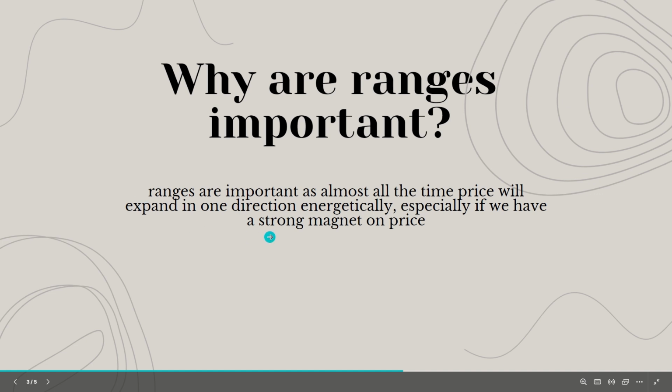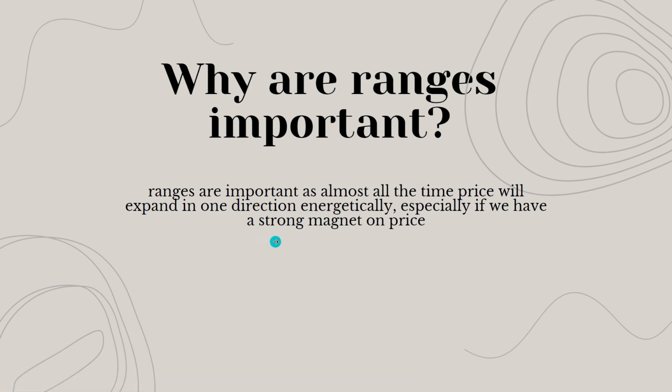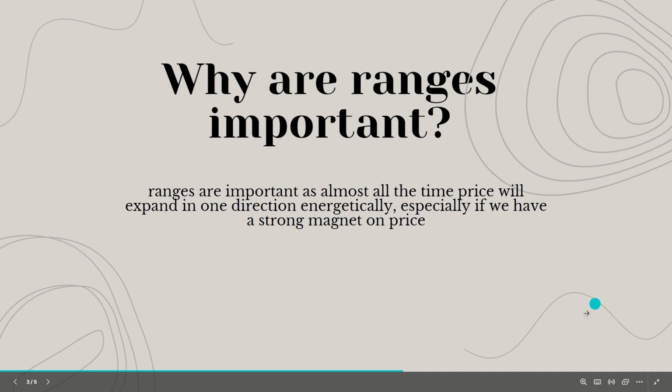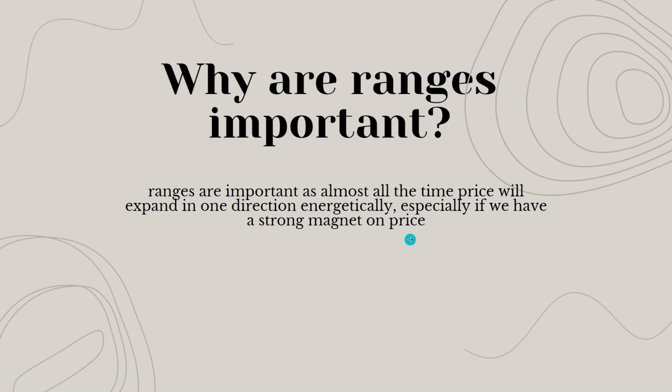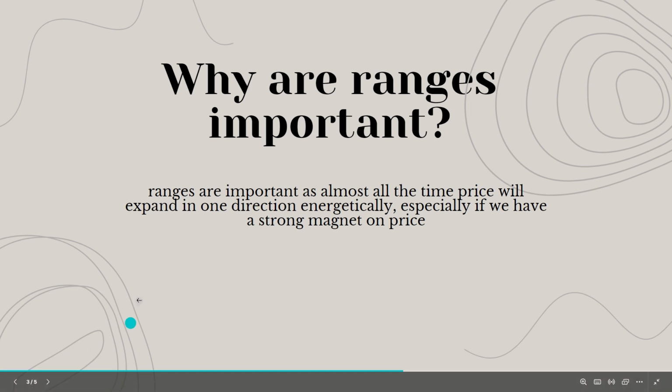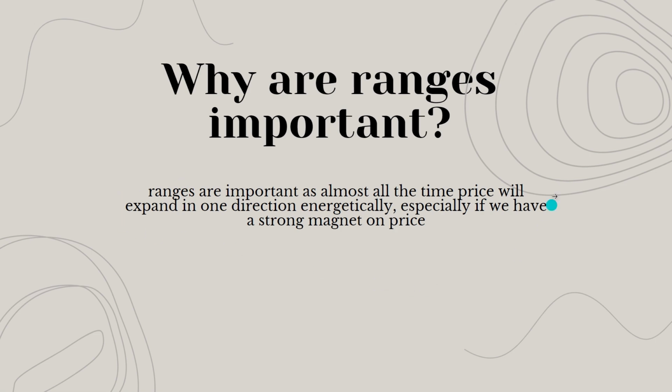It's kind of just SMT at highs and lows, stuck in a tight area of consolidation. And why are ranges important? Ranges are important as almost all the time price will expand in one direction energetically, especially if we have a strong magnet on price, or if we're in an area like a -1 to 1.5 where we're just going to accumulate. And ranges are very important in the market maker buy model and predicting future sell or buy models, because the market will generally reference ranges as a strong draw on liquidity, and also will use them to complete and start buy models or sell models.